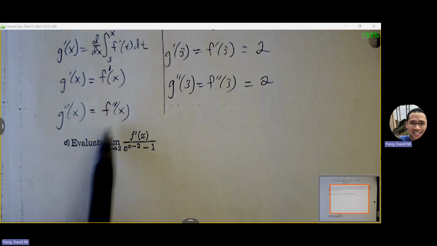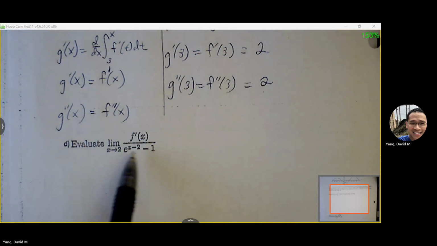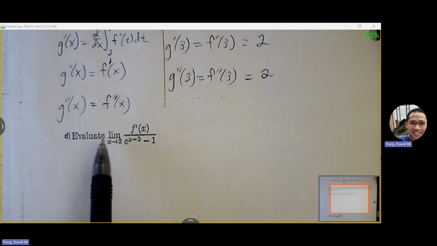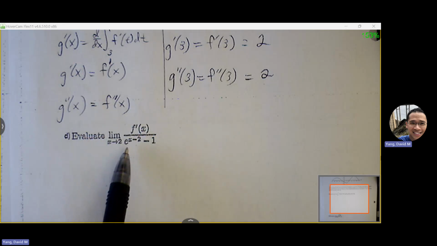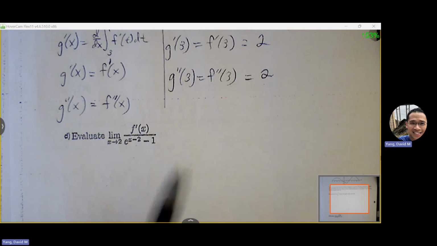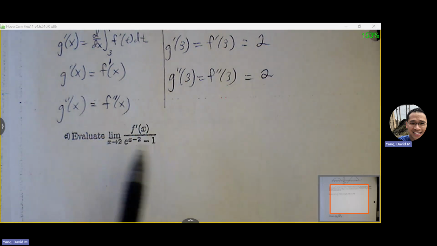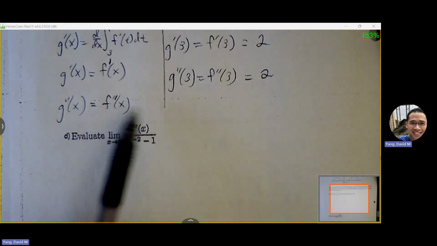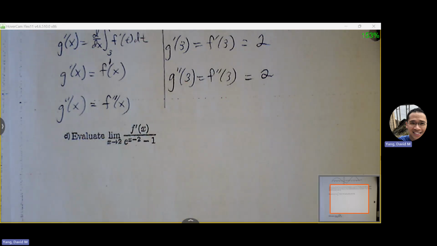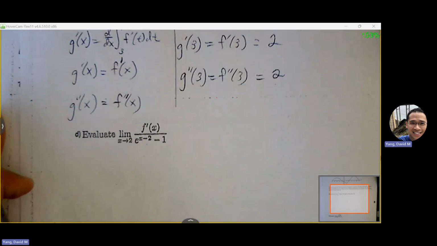Typically, when you see a limit problem on the AP exam, let's review what we do. When we do a limit problem, we always do direct substitution first. And if we get a real number, then great, that's our final answer. If we get 0 over 0, that gives us the green light to do L'Hopital's rule. There's going to be at least multiple L'Hopital's rule problems on the AP exam, and you can expect to see one on Friday's quiz as well.